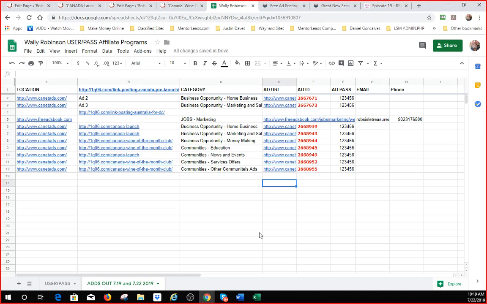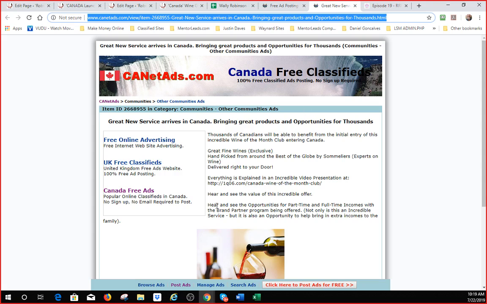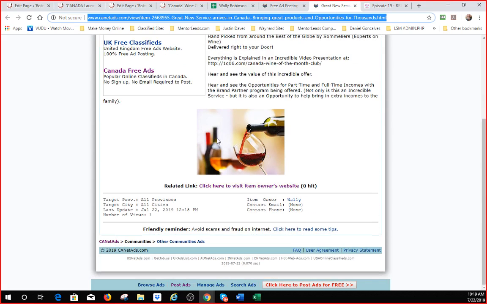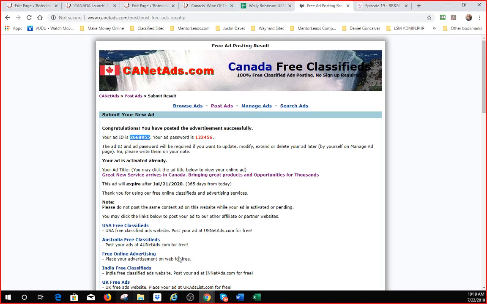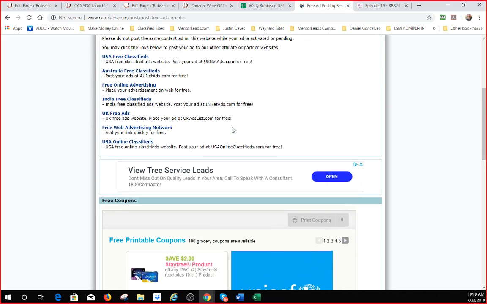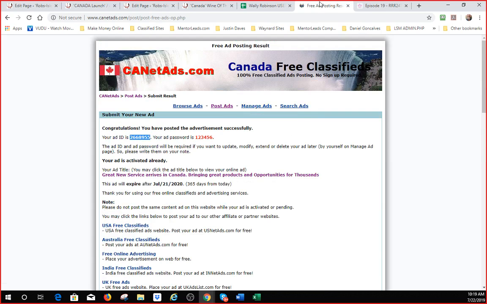So now that this ad's done, I just look at it, make sure there's no changes I need to make. Everything's good. I close that down, and we still can just keep doing ads after ads after ads. You want original content for each of the ads because duplicates get kicked off. But I can go place those same ads, change the links, and make it for Australia, make it for the other countries.